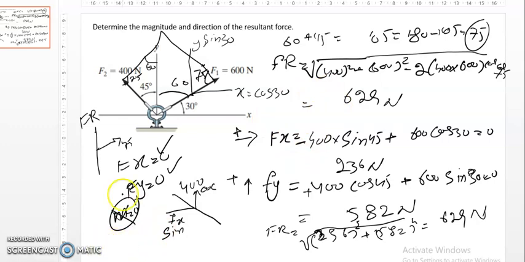Now the main thing is about that. Look at the question's direction. Where will be the resultant force angle? Here is a simple formula: theta equals tangent inverse of y by x. So here the resultant y is 582 divided by the x.